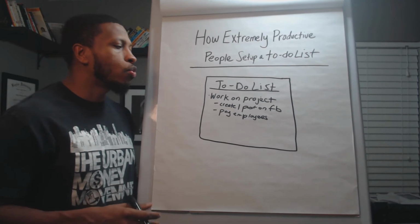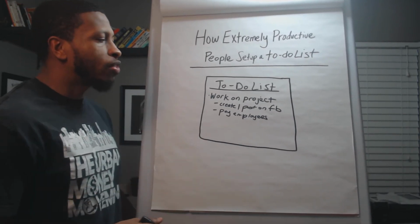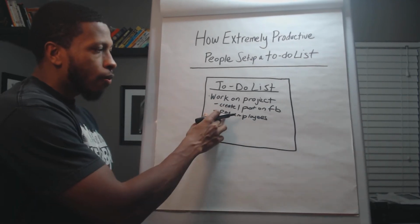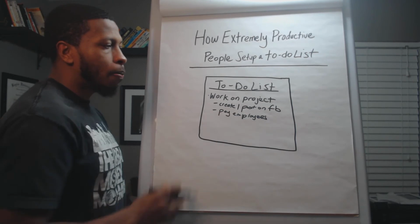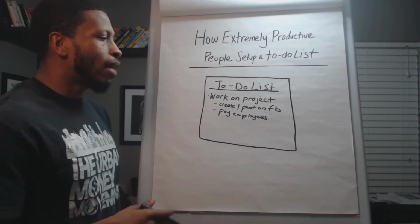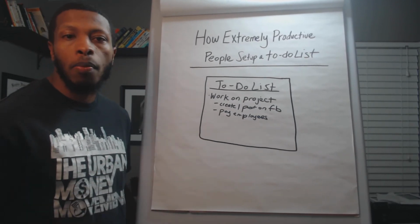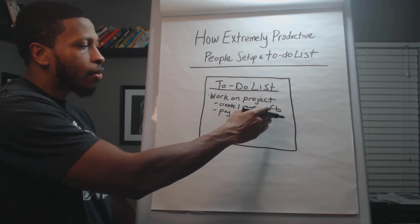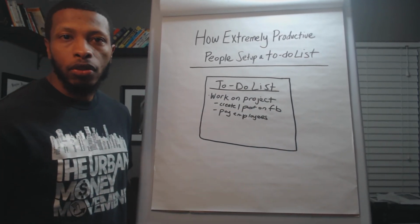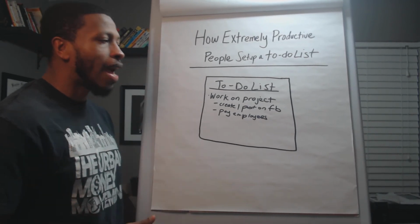So what you want to do is take everything that's in your mind, and for the most part, dump it on paper. Okay? So even when it comes to paying the employees, if you run a small business, how much are you going to pay the employees? What employees are you going to pay? Are you going to pay all of your employees? Clarity precedes mastery. Don't just say you're going to work on a project. Don't just say that you're going to work on a task. What is the actual task?